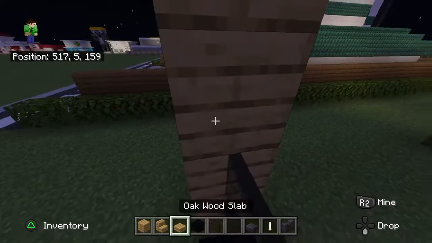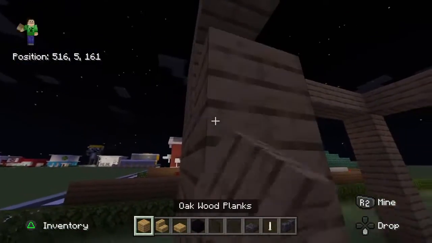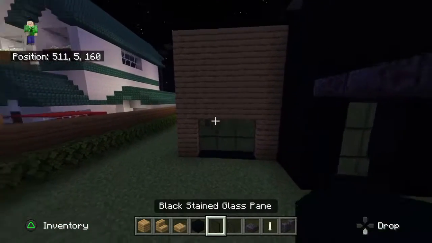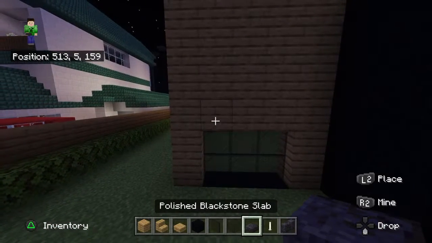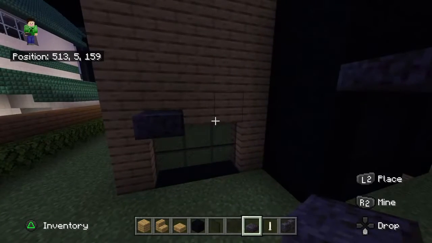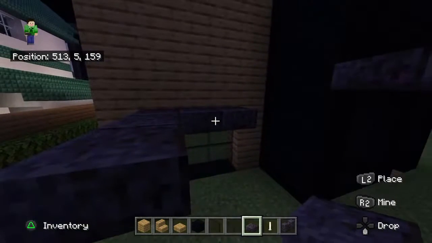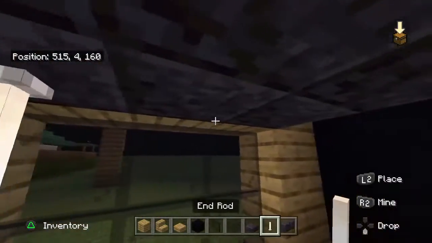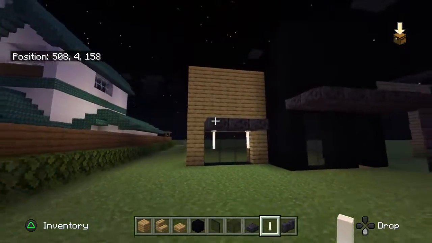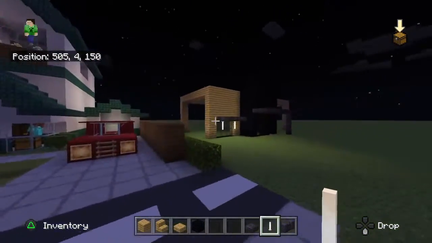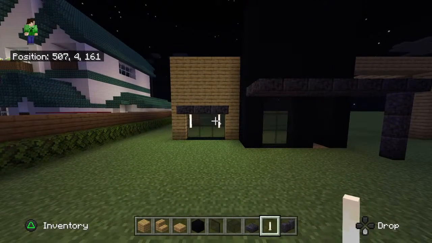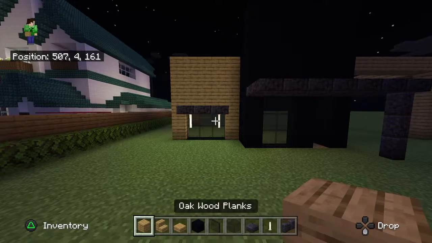Above this, I'm simply going to fill in the area using oak planks. When it comes to the overhangs above the windows, I don't quite know what to call them otherwise, we want to place 2 rows of black stone slabs extending out, and I'm using end rods, placing 2 end rods on the left side and 1 on the right side like this, just on the inward part, and it just looks like it's propping the shutter open. So I suppose you might call it a shutter. It doesn't matter. The point is that it's kind of like a window covering, whatever it is exactly.